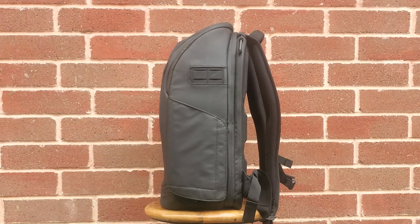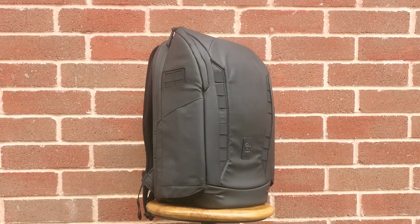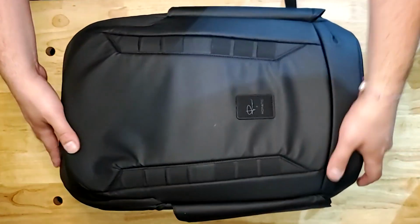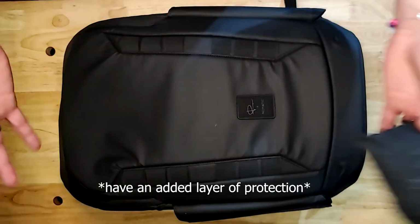Let's talk about the material. They say that it's water resistant, which I don't doubt. And the actual seams and the zippers are pretty well built, but they also offer what they call a rainfly, in order to be able to, I guess, have 100% waterproof.